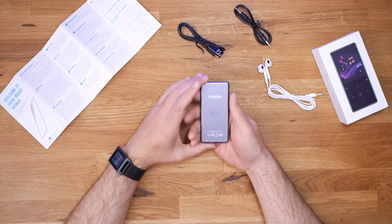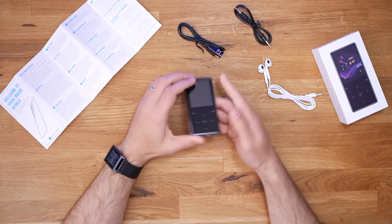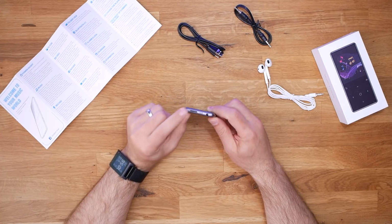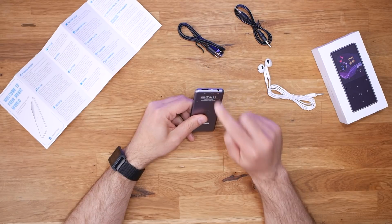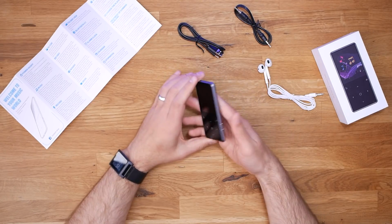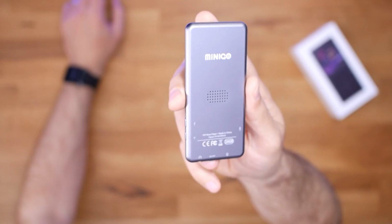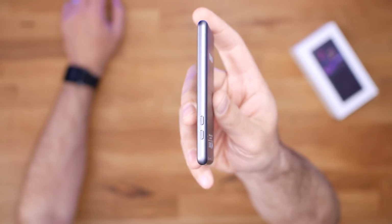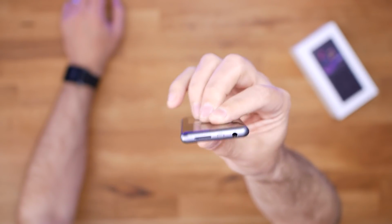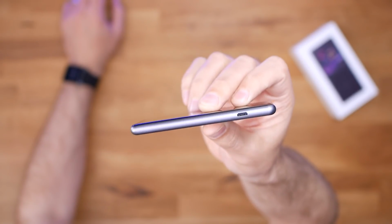There's a USB charging port over there. You've got an on-off power button down here at the bottom. You've got your micro SD card slot right there at the bottom, as well as the headphone jack. And I do think that is the right place to put the headphone jack, on the bottom and not on the top. Around here in the back, the back feels like an aluminum surface, which is nice. It gives it a nice quality premium feel. It's got a little speaker grill in it too, which suggests that maybe this thing makes sound without a pair of headphones.